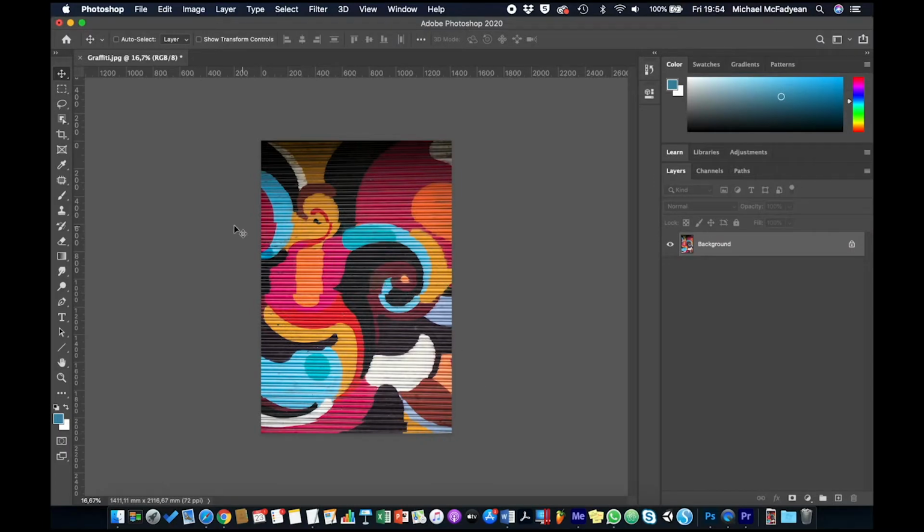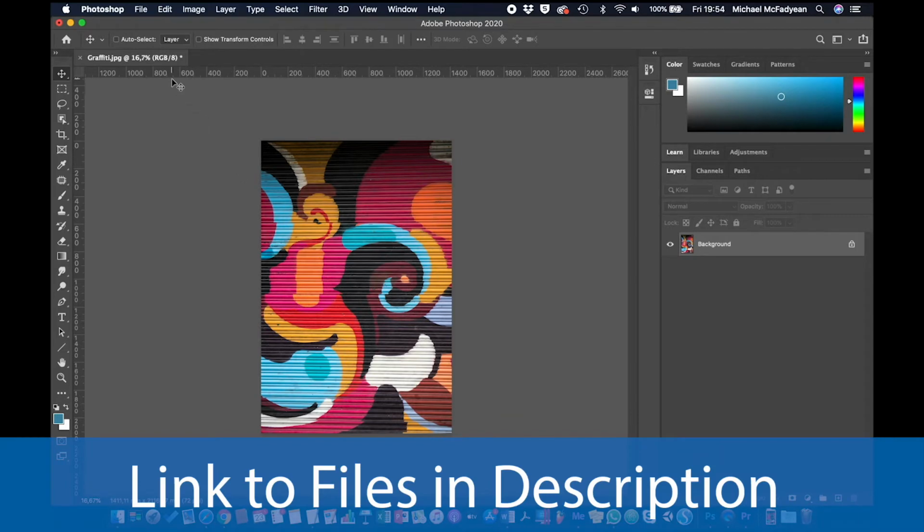So we're going to be working with two pictures here, and we're going to put them into one composite, and it's going to be good practice for us with working with some of the more advanced selection tools. So the image I have open here is this graffiti image. You will have it in your module asset pack, and we're going to place another image into the same document.